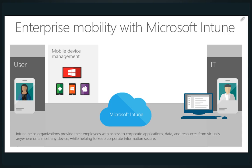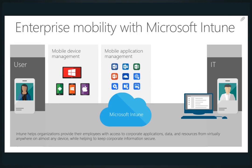And at the overarching level, we have that self-service company portal for users to enroll their own devices, manage their devices for themselves, and download and install corporate applications across all the different mobile platforms. On the mobile application management side, we can maximize mobile productivity with Intune managed Office mobile apps, while still protecting corporate data by restricting actions such as copying and pasting and saving as within your managed apps. And we can extend those same management capabilities to existing line of business apps using the Intune app wrapper, which I might talk about towards the end, which is even more important when it comes to managing Macs within our external domain as well. And on the PC side, the Intune client provides lightweight, agentless management from the cloud or via agent-based management tools for managing all of these PCs outside our domain.